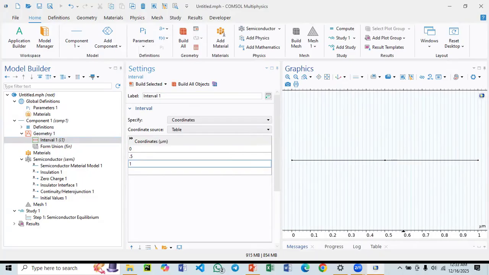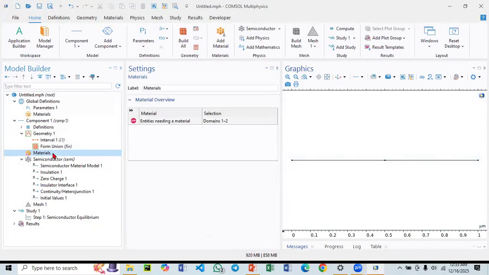So from 0 to 1 we got a semiconductor, sorry, a diode actually. Maybe we can define this part as p type and this part as n type. This is all about geometry for the diode. You can make it complex; we'll do it in another video maybe.